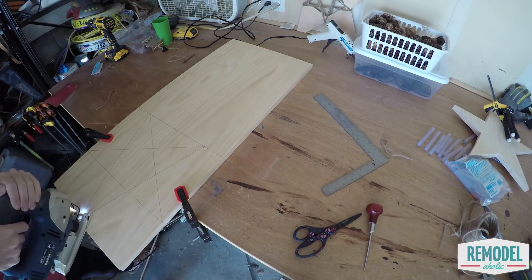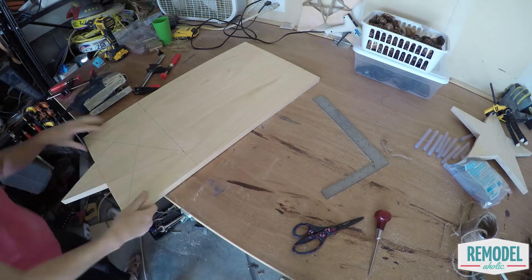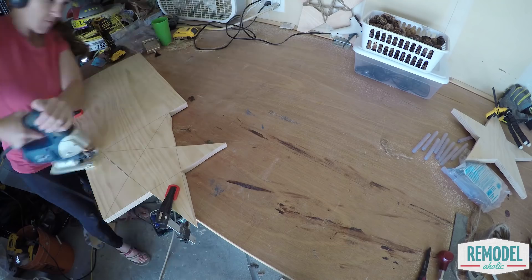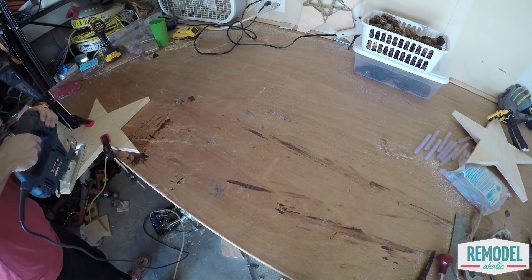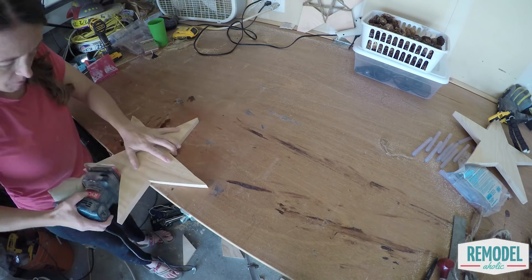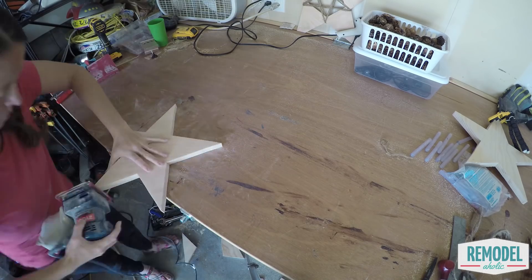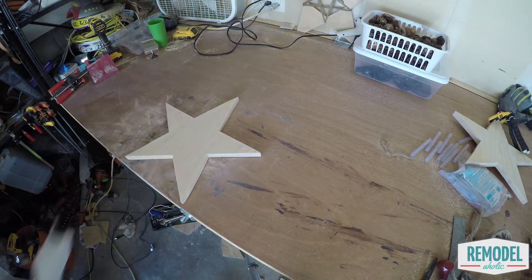Then dust off your elementary school math and your protractor. The magic number for stars is 36 — each point is a 36-degree angle. Along the center of your board, mark a line 18 degrees from center on both sides, because 18 plus 18 is 36, our magic number. If you don't have a protractor, measure two and a half inches from the outside corners along the bottom. Next, measure and mark a 36-degree angle from both bottom points of the star. If you're measuring, mark eight and five-eighths inches from the bottom corner on each side and draw a line from the bottom points of the star. Finish by drawing a straight line across the open points of the star — give yourself a pat on the back for doing geometry. Repeat that for each star and then use a jigsaw to cut out your three stars. Clamps are very handy for cutting with a jigsaw.